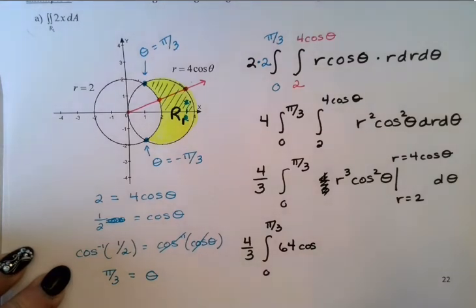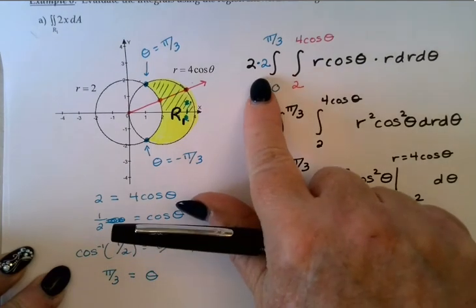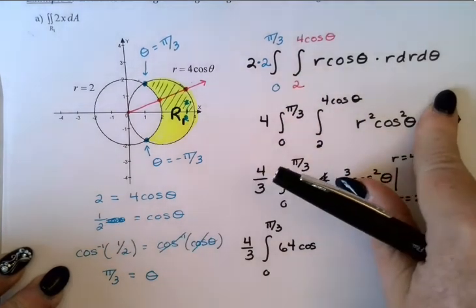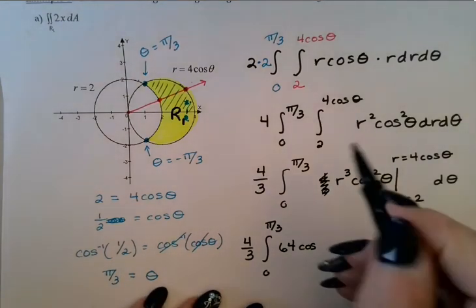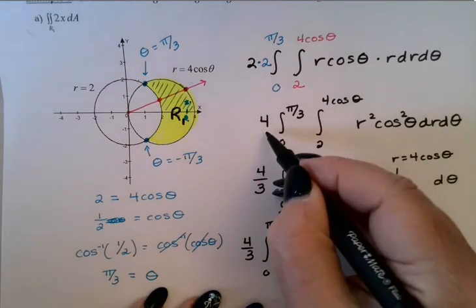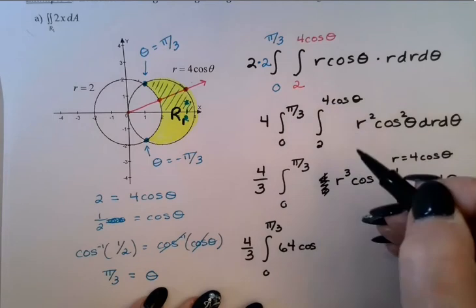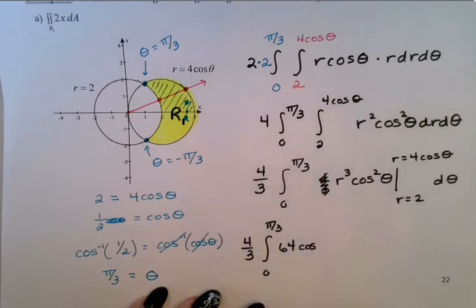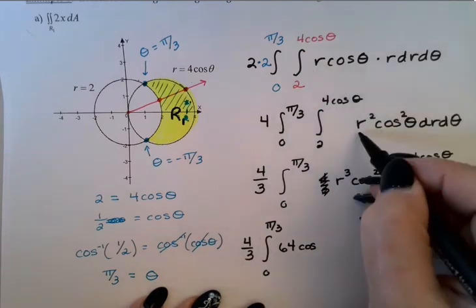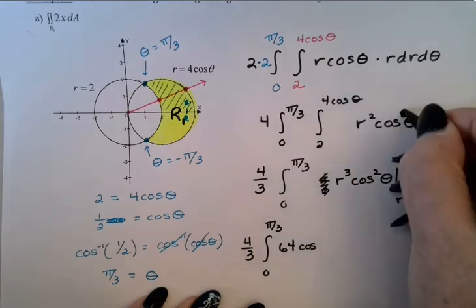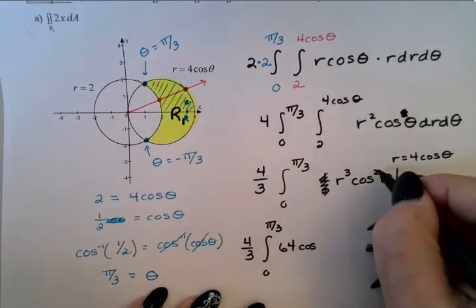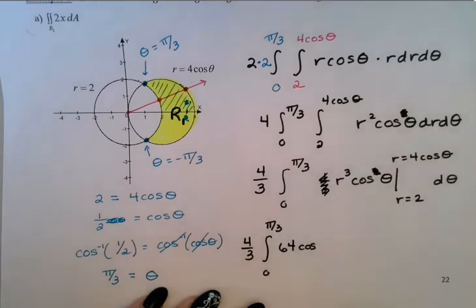Let's go back for just a moment. Right from the beginning, we had our setup okay. Let me walk through this because I see a second mistake that I've made. We did the 2 times 2 is 4. The integral from 0 to 3 and from 2 to 4 cos theta. R times r gave me r squared. I only had cosine theta to the first, not squared there. Let me get rid of it there as well. Sorry about that, making too many videos in a row here.